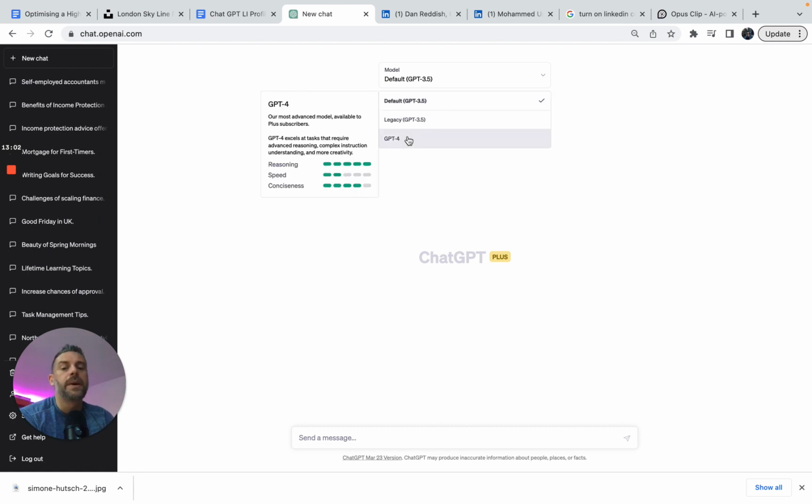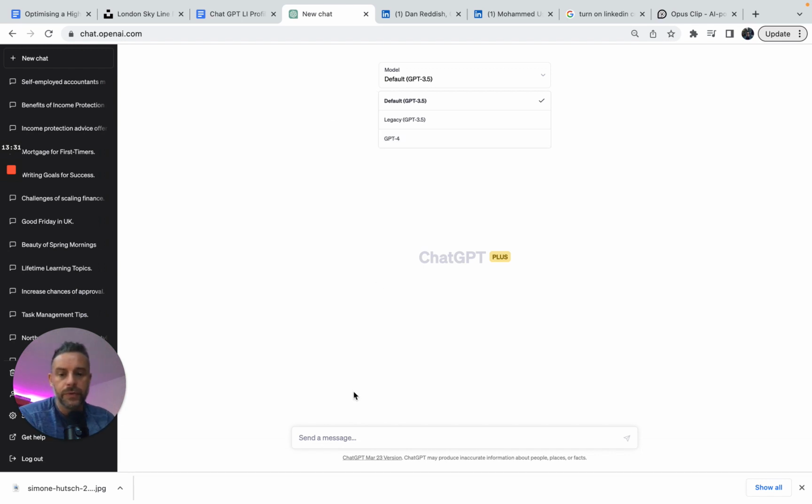There are some advantages to ChatGPT 4. It's £20 a month. It depends how much you're going to be using it, but I use it pretty much daily, so it's worth me paying for it because there are some advantages. There's a lot more conciseness to it. There's a lot more ability to use it, because the free version can be too busy and the network just freezes and you can't use it. But with ChatGPT 4 you can use it whenever you want. It's always available. I think you're limited on the amount of searches you can use on the free one.